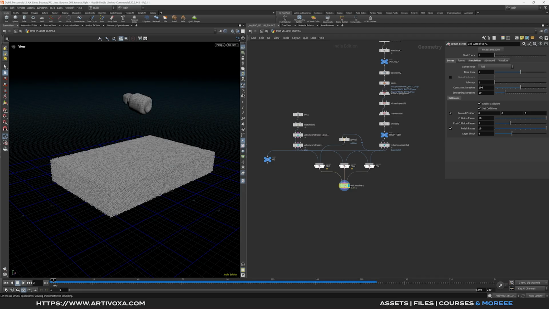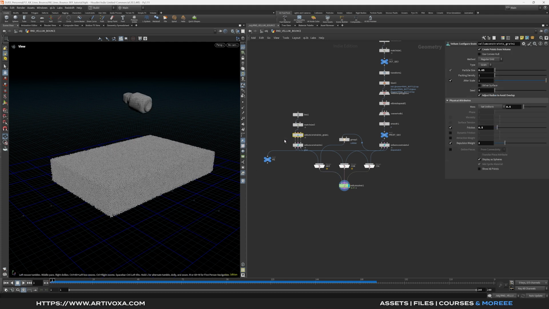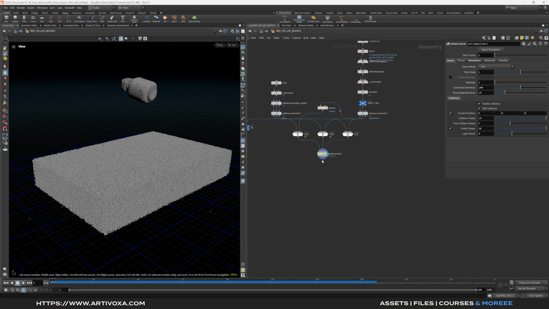And now you can see that the mass value changes over time. Of course, you can change different settings on the Vellum constraint grains. You can change the mass of the grains. Of course, it will change the results of the simulation, and you can also change the different settings here if you want. So these are the three methods you can use to get some bounce interaction between the collider and the grains. So let's use this last method for the render.